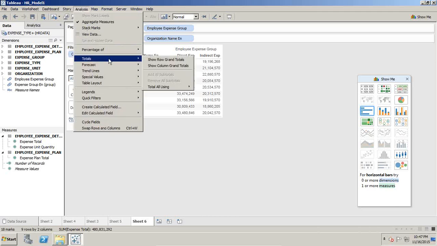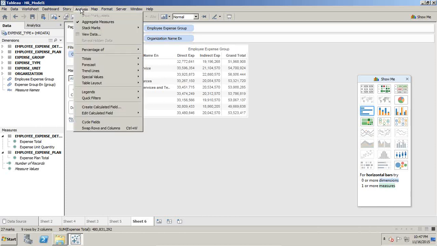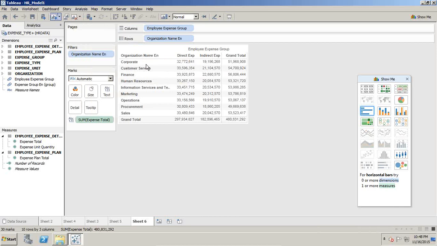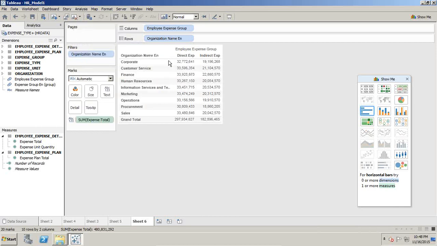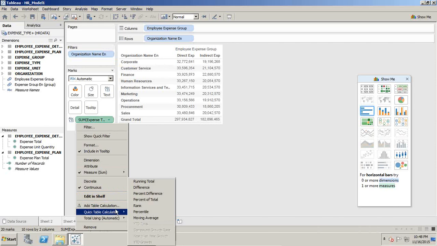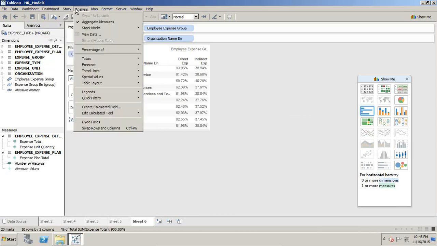So first I add a grand total of rows and column, and grand total of column as well. Okay, for now I'm going to remove the grand total on column. I'm confined only to rows. So you've got multiple options. You can display these expenses in terms of percentage by using table calculation. Percentage of total. This is percentage of total, right? For row wise, percentage of total, grand total.